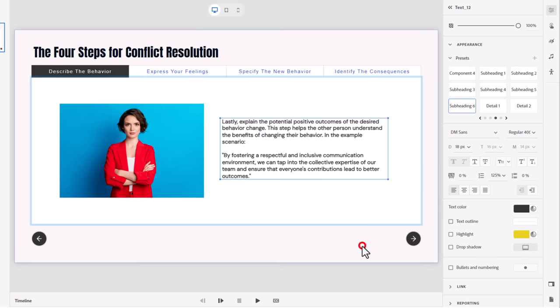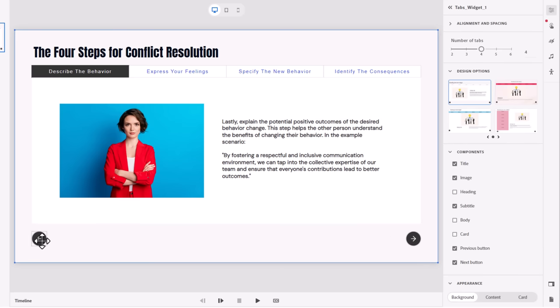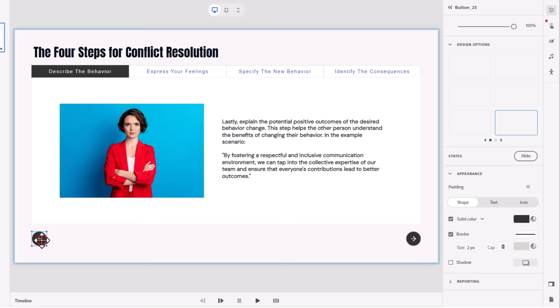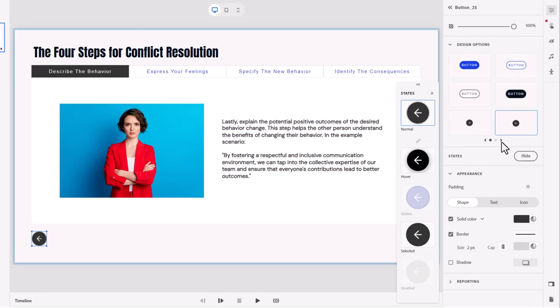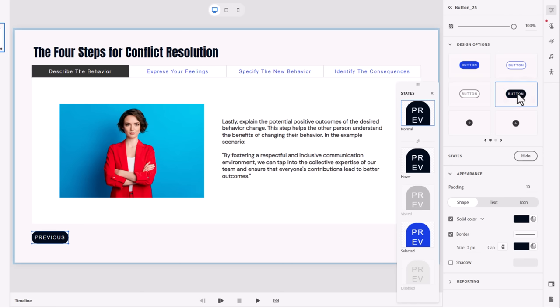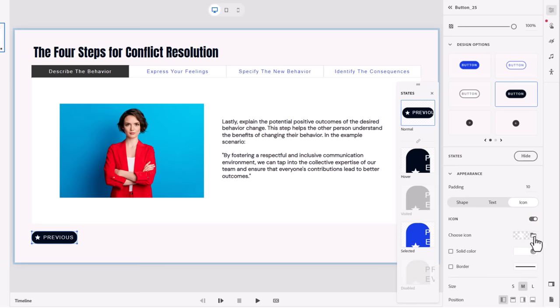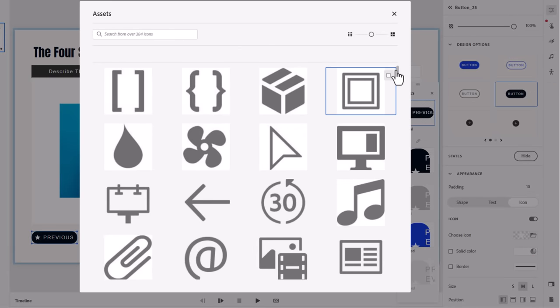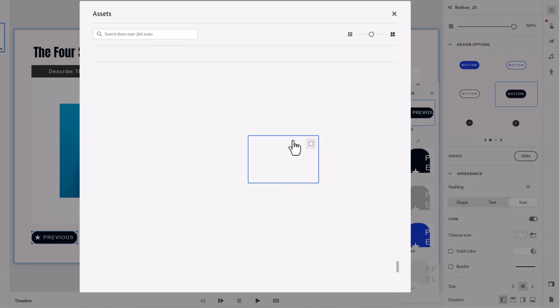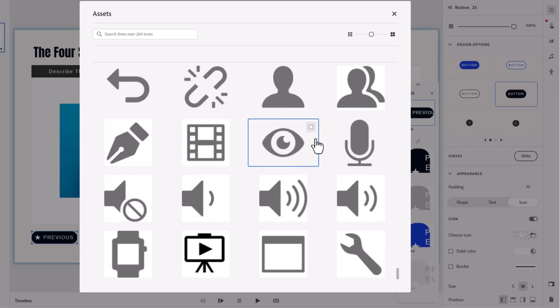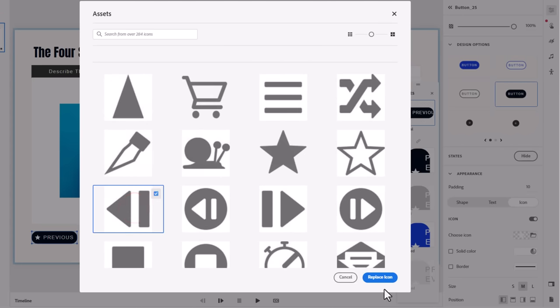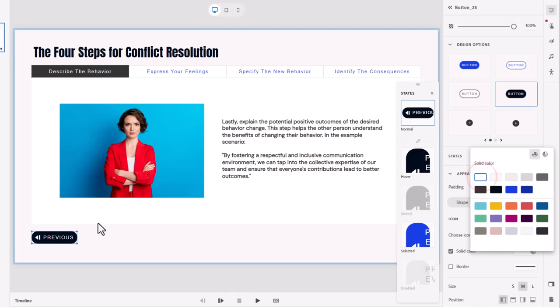There are other things that you can customize as well. I'm kind of partial to combining both iconography and words. Let's do that in this case here. So if we select our back button, we can make some changes here. First thing we can do is select a text button style if we wish to use that. But if you still want to maintain an icon, we can certainly do that by going to the icon tab, turning on the ability to add an icon, and then we can select an icon from the asset store if we wish. Or if you have access to your own icons, you certainly could use those as well. So let's find an icon that looks like we're going to the previous slide. This works well, I think. And just make sure the color is going to match your text.